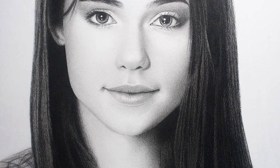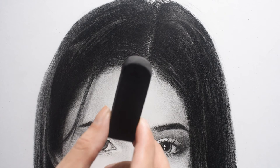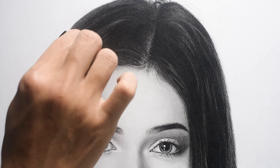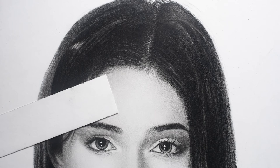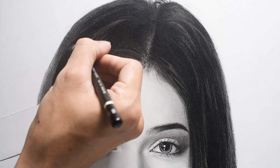And now it's time to use my Tombow Mono Zero. If you don't have this eraser, you can definitely use a regular eraser, just like this one. This works just fine, although it'll be a bit more difficult because it's less precise. Sorry if my hand is blocking the view, guys. Just trying to make a point here. You see, I can erase it just fine, although as I said before, it's less precise. Okay, so this rubber eraser is very strong, so we have to knock it back after using it. Once again, sorry if you can't see this, just need to fix this real quick.